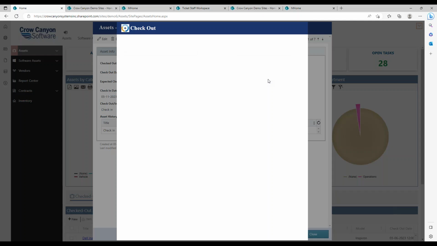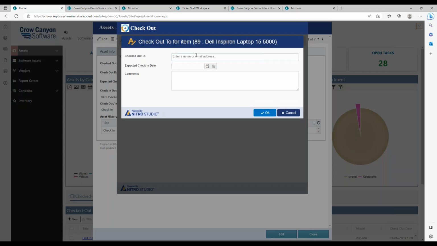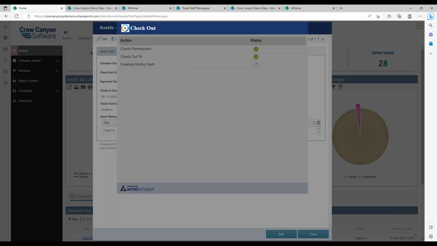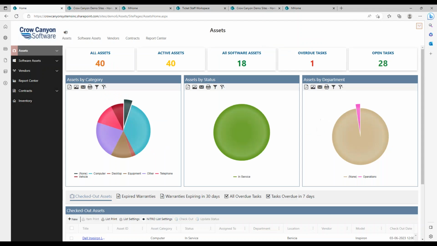But when you go to check it out, just to show that piece of it, it'll pull up this information. You're going to say it's checked out to John Smith. We expect it back on the 16th because he's just going for a weekend conference, and he'll be back on Tuesday. And you put some comments in there if you want, and you can hit OK. Now you can track when you expect those records to come back into your office, into your inventory, essentially. So you've got that checkout, check-in process on there, which is pretty nice.